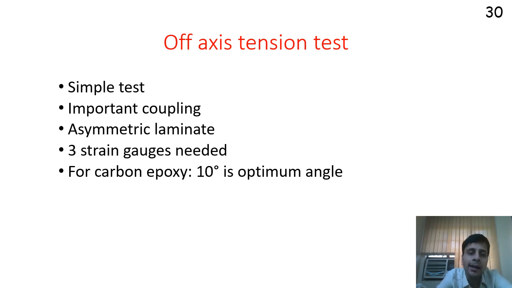And the disadvantages of this method obviously are 2. The first is that for different materials there are going to be different optimal angles. For carbon epoxy, it is known that if I want to use this method, I must use it at 10 degrees. For glass epoxy, maybe the number is slightly higher or lower, we don't know. And second is, you get strain data from the 3 strain gauges and then you have to do some calculations to calculate the shear modulus. This is doable, but some post-processing is needed. So this test cannot be achieved only by a lab technician.